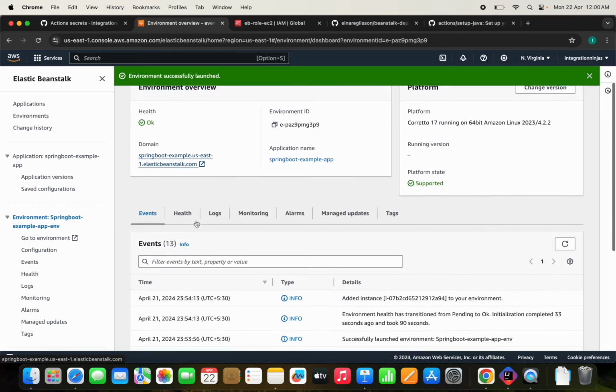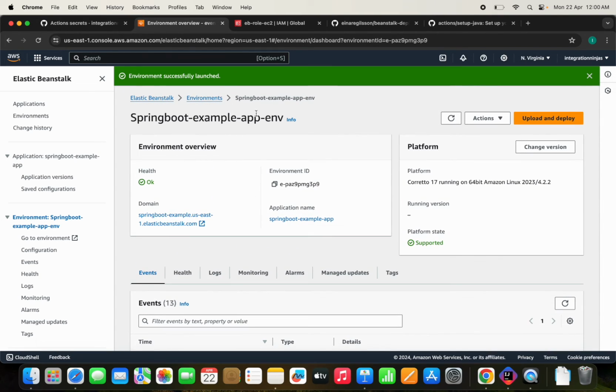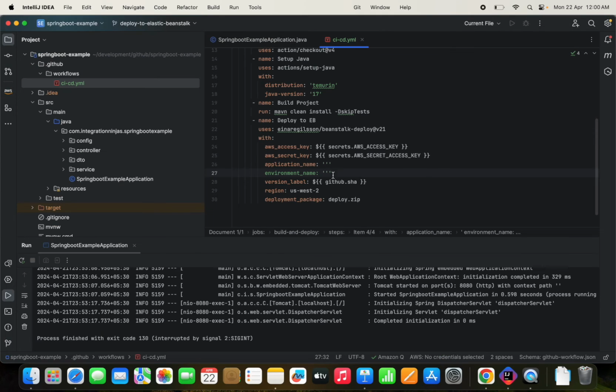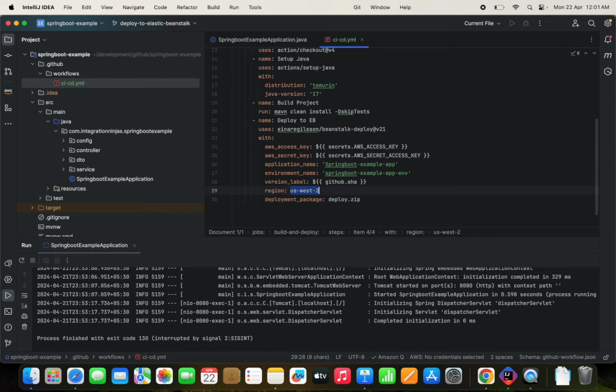We can see everything has been done, like added instance, but let's focus on this SpringBoot application example env. This is our application env. Done. And the application name is -app till this. That's it. And the region we have is, I think, US East 1. Yeah, US East 1 we have the region, so we'll just update this.